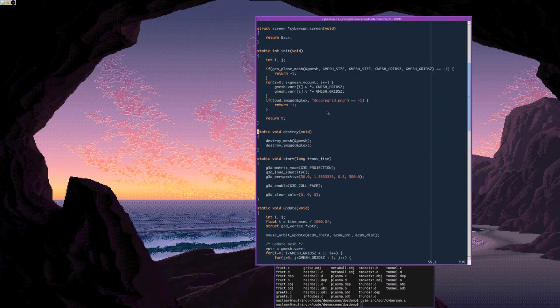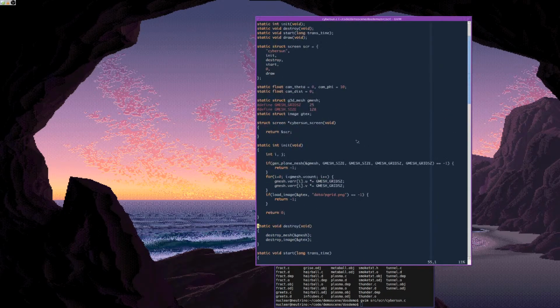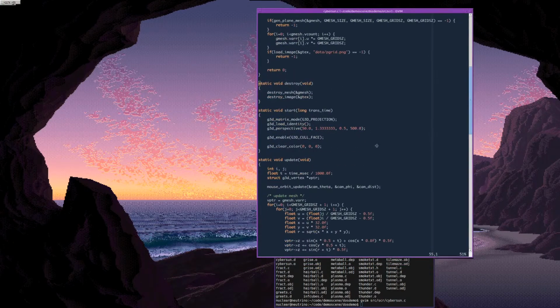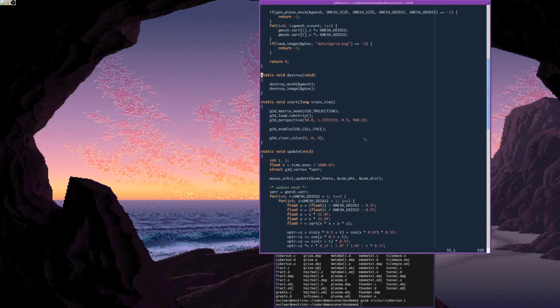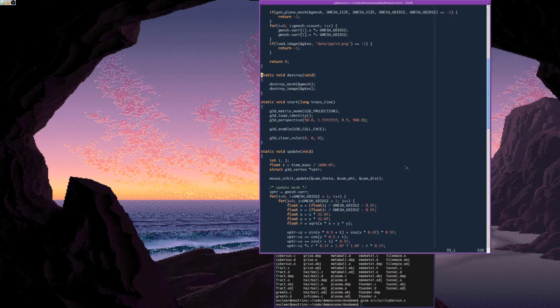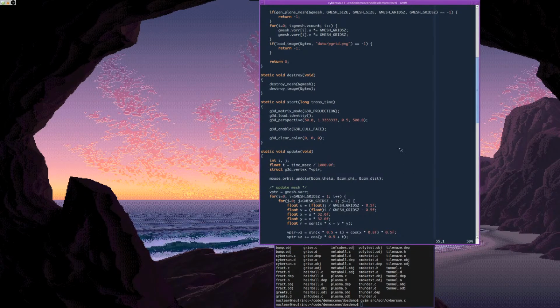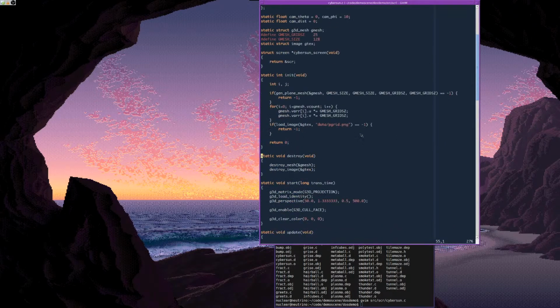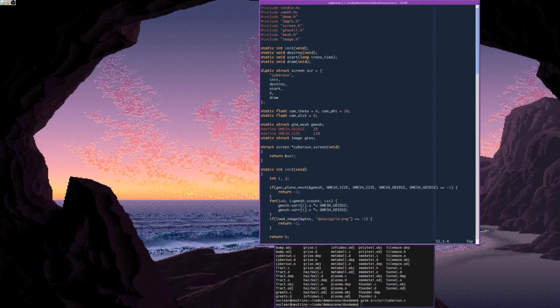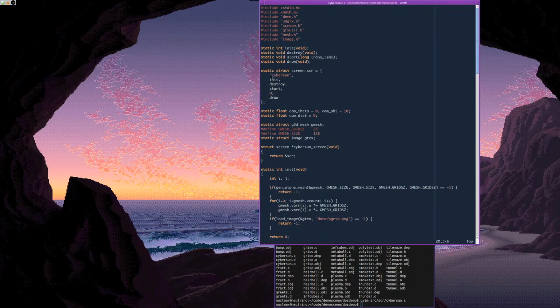Anyway, I have to remind myself how this demo system works. I've written this, well, I wouldn't call it an elaborate framework, but I've written some sort of structured way to add effects to the demo. And it all revolves around this screen structure with the name of the effect, and then a couple of function pointers for initialization, destruction.